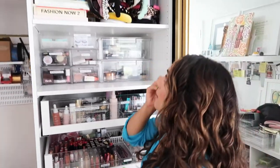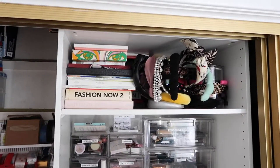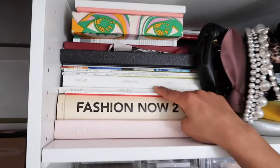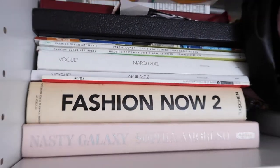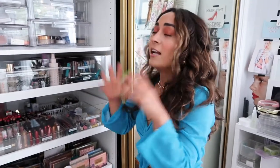I have a bunch of books and magazines in here for now — I'm not sure how long they'll stay. I used to intern at Vogue, so I kept a couple magazines from photo shoots I worked on. I went ahead and decluttered everything that wasn't useful to me, which was a lot of stuff.